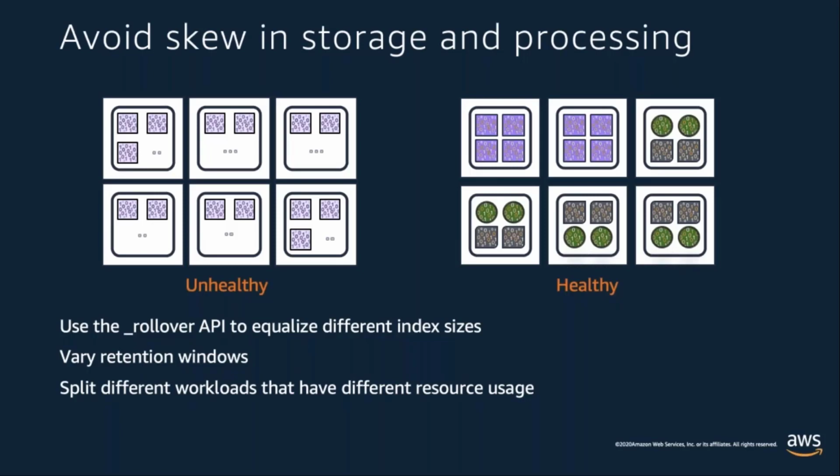The second way of equalizing things is to vary your retention windows. So you can still manage it on a time basis. I can still have a daily index for my large indexes, and then I can have maybe a weekly index or a monthly index for my smaller indexes.